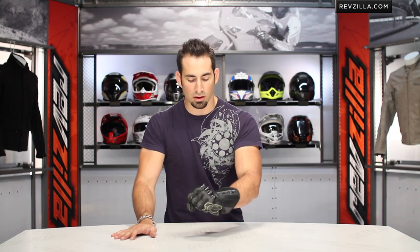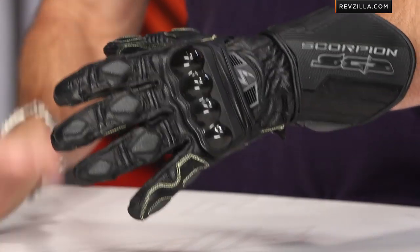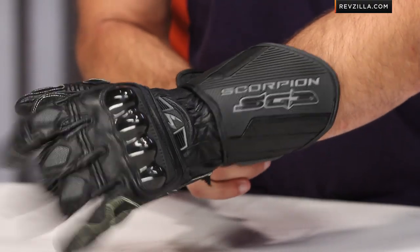Large in its size, four colors available. You're talking about a lot of functionality you typically see north of the $180 range, packed into a chassis that's sub $150. That's where it stands up for me. It also stands up on the protection and comfort side — I was impressed at first glance and I've continued to be impressed as I've continued to work with the Scorpion SG3.